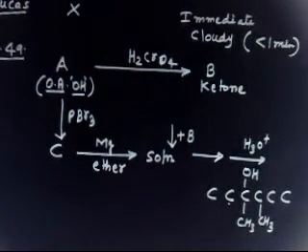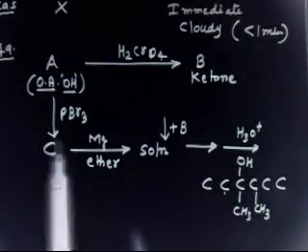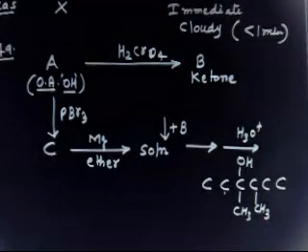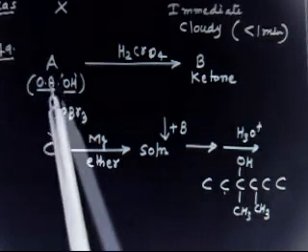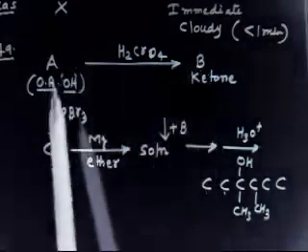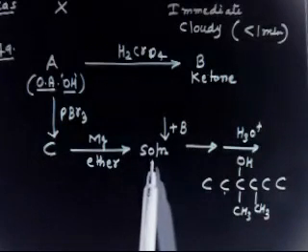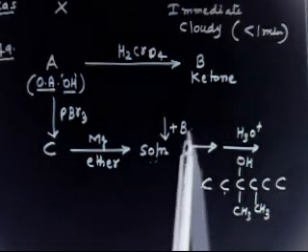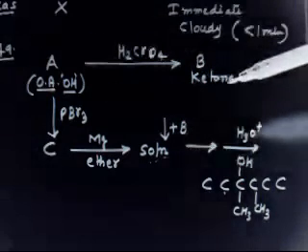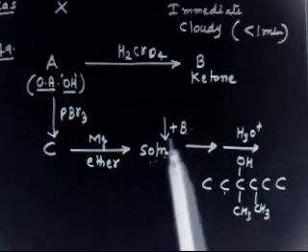Okay, let us see how you will proceed. I will give you some time, and some hints are also given. Compound A forms B, the ketone. The same B reacts further, since I am making the Grignard reagent from A. So A and B contain the same number of carbons, and C also contains the same number of carbons. B plus C will have twice the carbon of A. If A has 4 carbons, B will also have 4 and C will also have 4. Now C plus B, you will have 8 carbons.